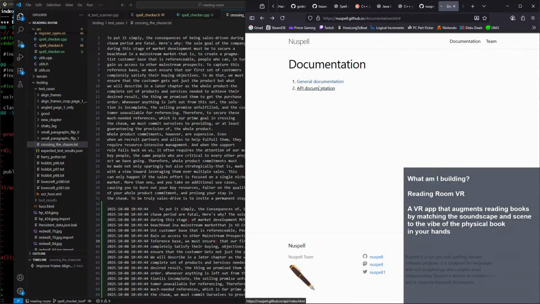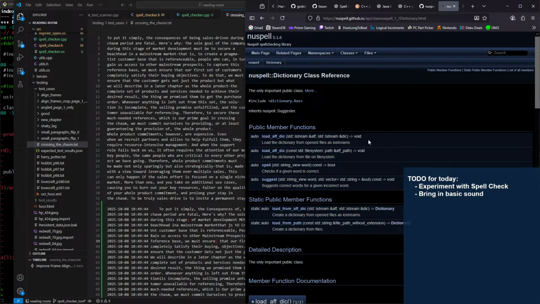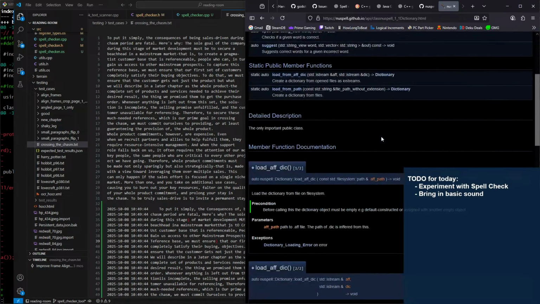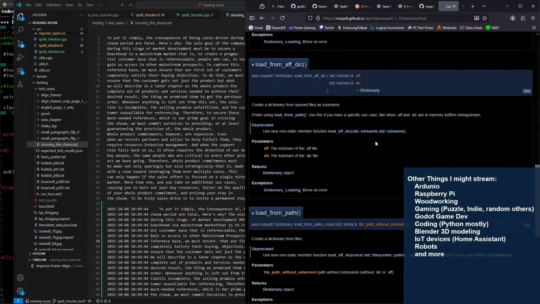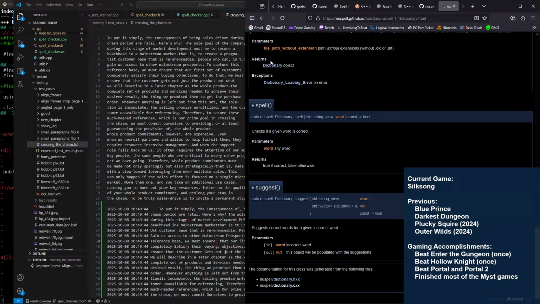So that's general documentation, API docs. See, it's got better docs too. Already I can tell. So we got spell. It's a vector of standard string.